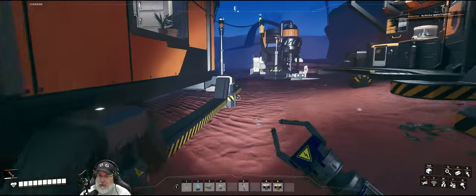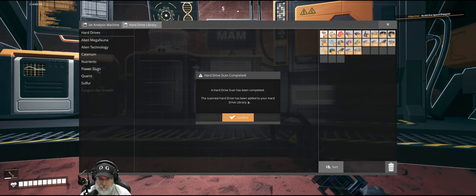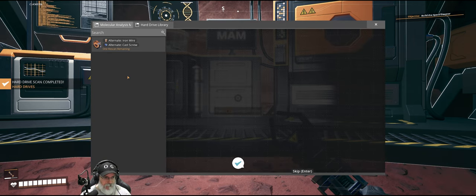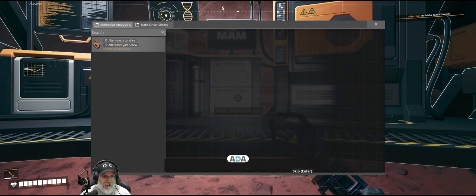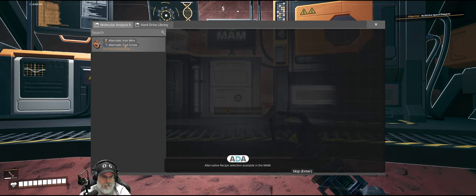All right, guys. Let's take a look and see. Hard drive scan has been completed. The scan hard drive has been added to your hard drive library. Cache hard drive analysis screw. Completed. Alternative recipe selection available in the MAM.